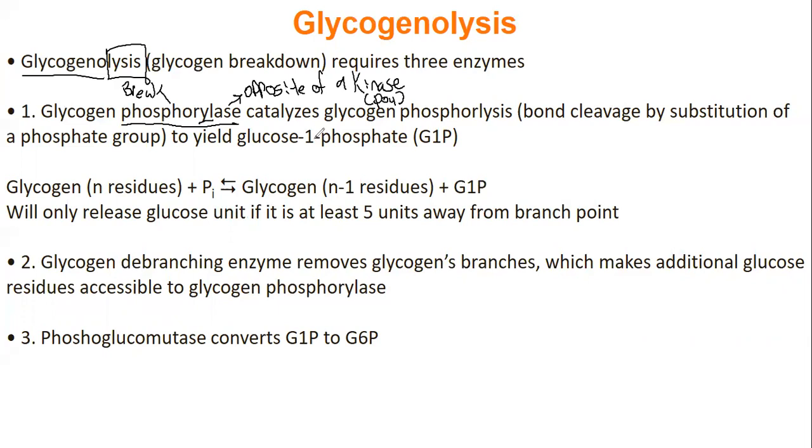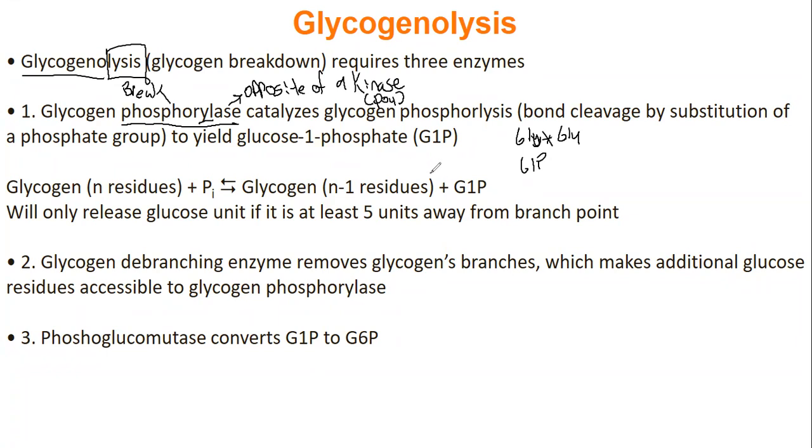So what's happening here? Even though I just said it's the opposite of the kinase, because it usually is, I guess this is the exception that proves the rule. We're taking glycogen, which is made out of glucose. We're breaking that bond, and we're making glucose 1-phosphate. So here, we're actually adding a phosphate. I apologize for probably confusing you right there, but I was getting ahead of myself. Phosphorylase usually does take off the phosphate, but here we're actually adding one.